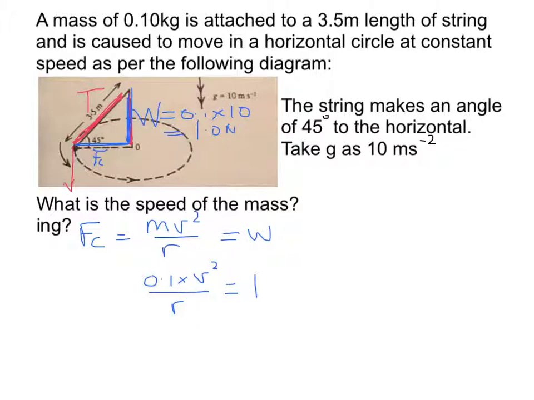Now to find out the radius, we also need to apply a bit of trigonometry. From the information in the first part of the question, we're told that we have a string which is 3.5 meters long, and we need to find out the horizontal component. So this component here will be equal to 3.5 by cos of 45 degrees, with 45 being the angle that it makes with the horizontal. So that's what our radius is equal to.